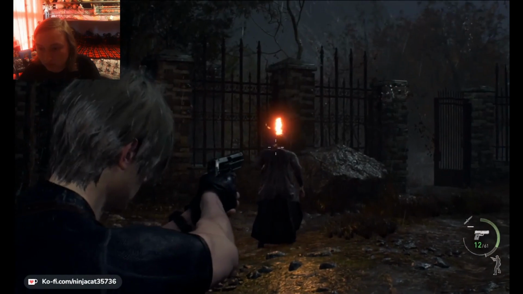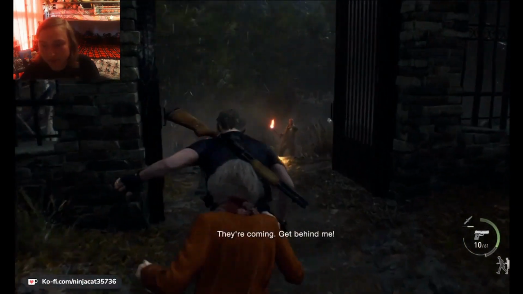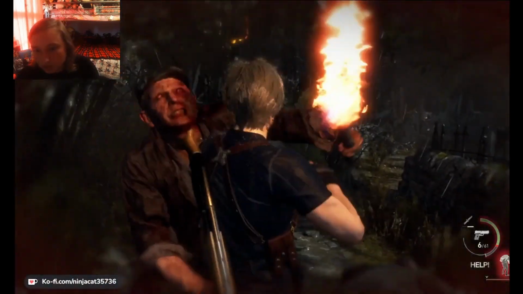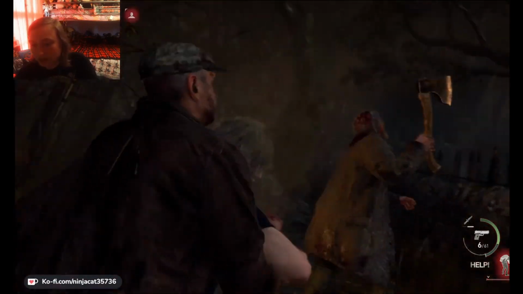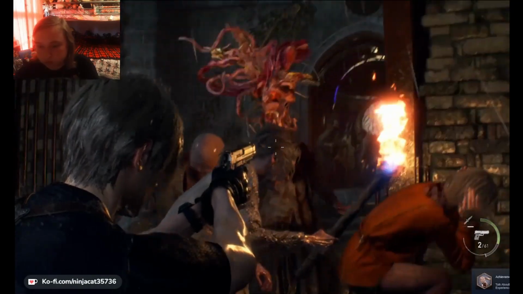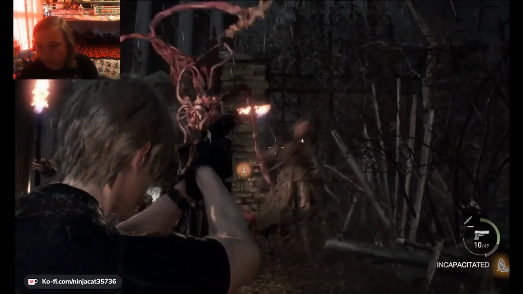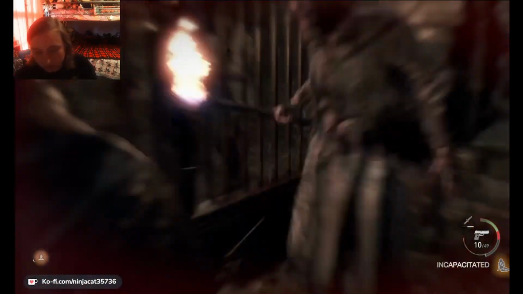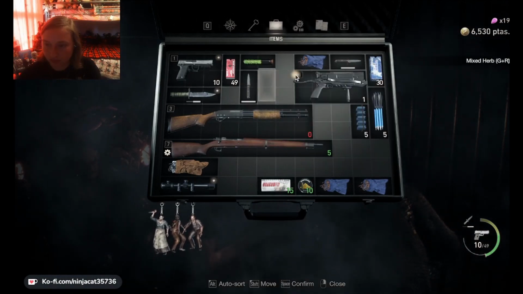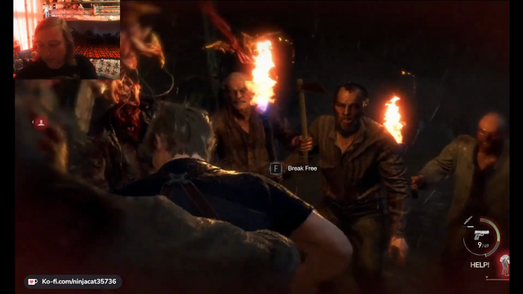Spread out. Okay. Stick close. Got it. Okay, let's just book it. Come on. They're coming. Get behind me. What is wrong with these people? Oh, shoot. Dang. I'm trying. Sir. Oh, she's dying. She's attacked. Okay. We're both having issues over here. Whoops. Get up, revive, let's go. We're having so many issues.